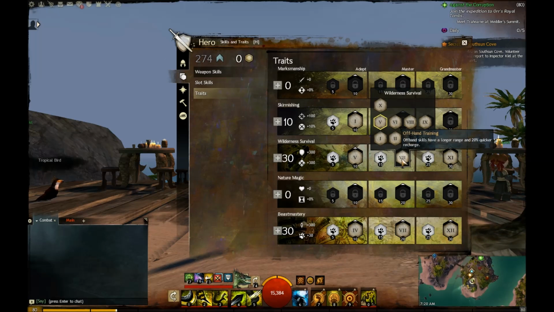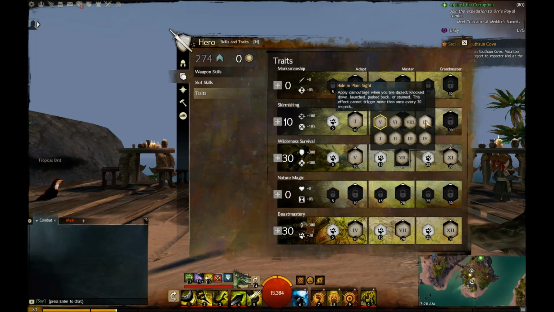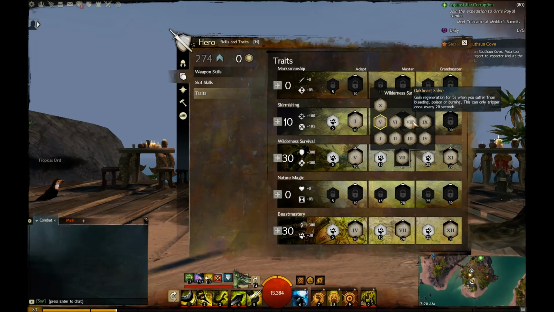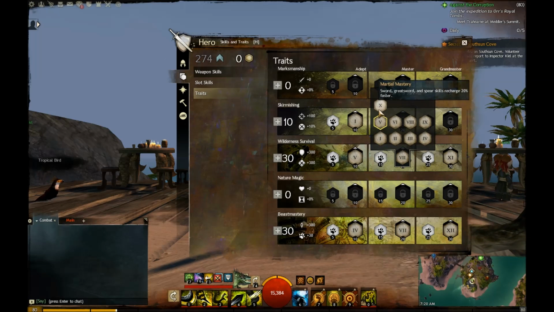Number 20 talent, this is kind of up to you as well. If you're running 2 offhand weapons, offhand training is probably going to be your best bet. You can go something like Hide and Stat, which I don't really like, but you can go into that if you really want to. Oakheart Salve I don't like because it's only 5 seconds of regeneration. It's not that great. Yeah, I wouldn't really pick that.